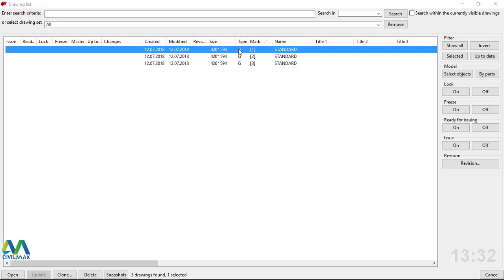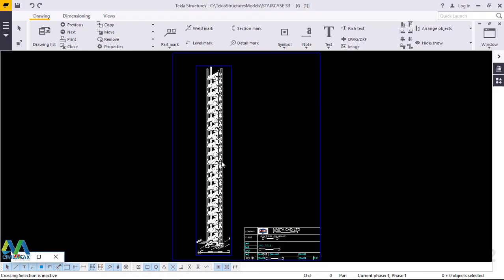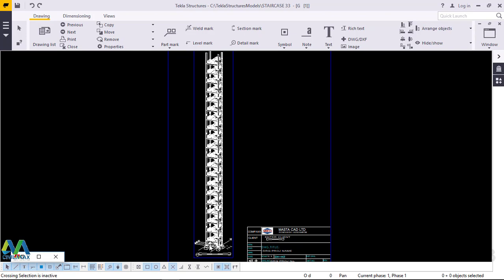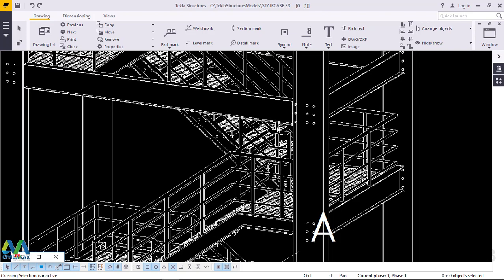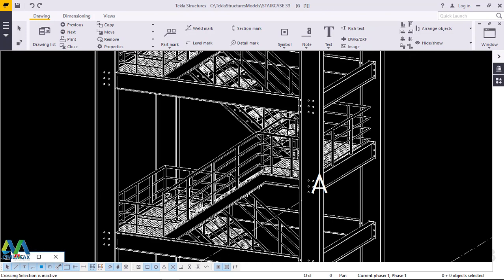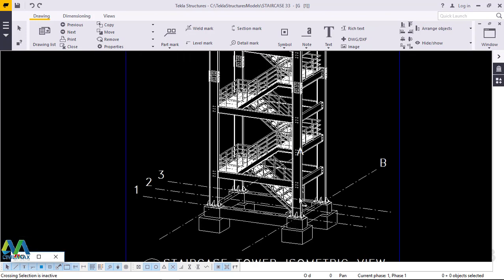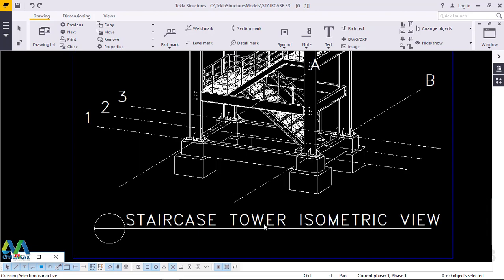Now there we are, our drawing has opened. Now we'll follow it up by minimizing this dialog box. We'll minimize that. Then here we are with our isometric view of the drawing we requested to be generated from the model. Now I'll zoom close. I'll bring it closer so that we see what has been created. This is what we have now as our 3D or isometric view already done here.